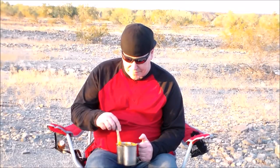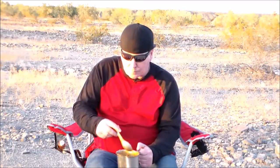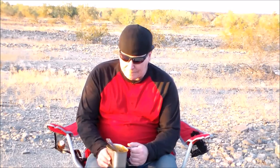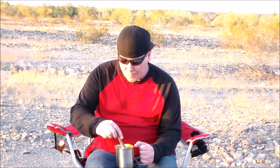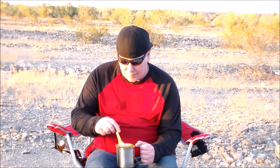All right, so this is Southwest Jambalaya out here in the desert. Go ahead and give this a shot, see how it turned out. That is really good. Nice and meaty. The rice came out perfect. That red pepper in there really lent it a good flavor.